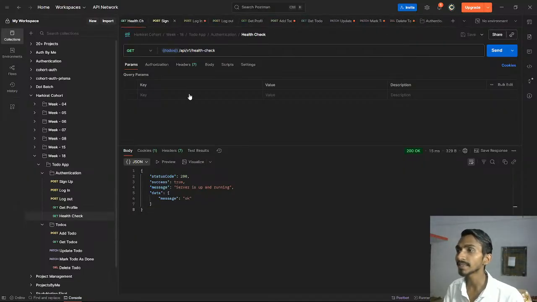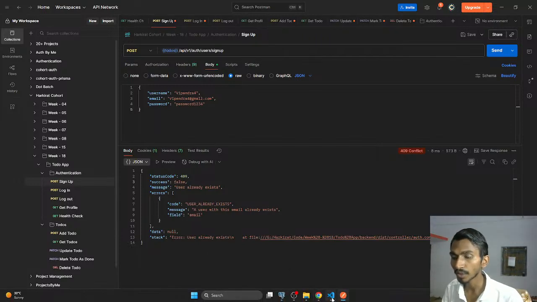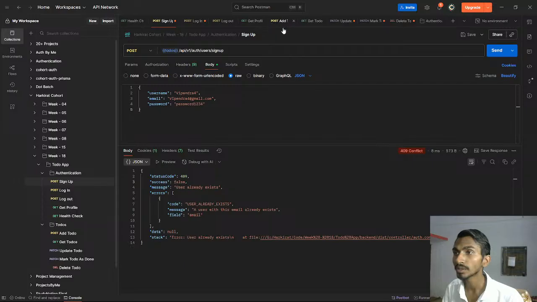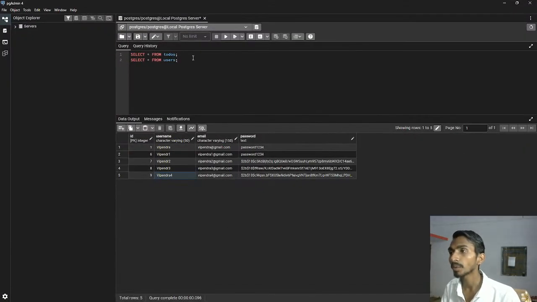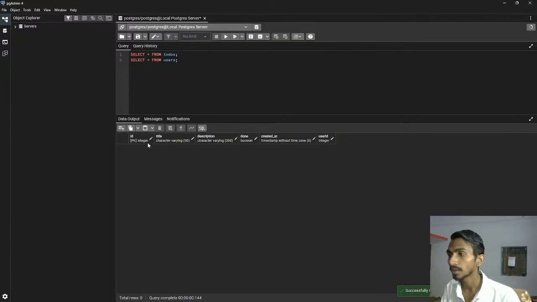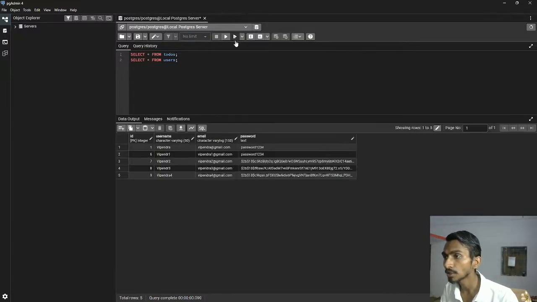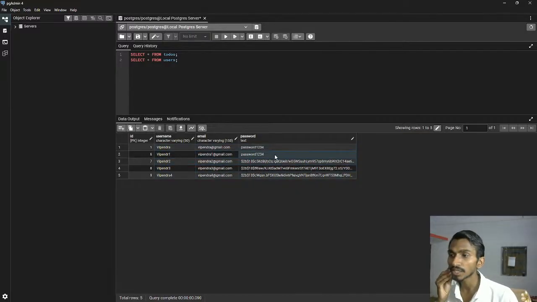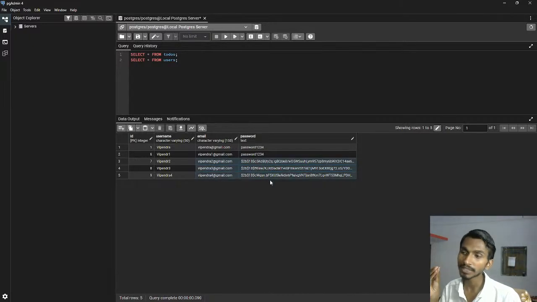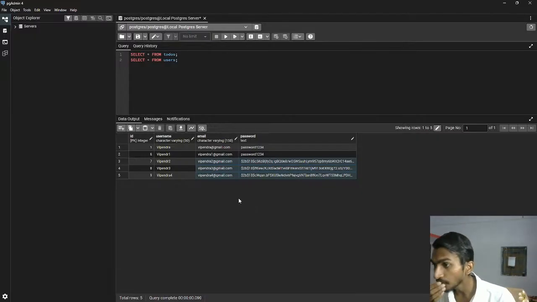Okay, here. Now the next thing is that we have to sign up. Talking about the users right now, we have many users. I don't even have any route or controller for all the users, but we can check the users in here. I will be adding that maybe later. We actually do have users. Okay, these are the users that we have: Vipendra 1, 2, 3, 4, something like this. So these are the names of the users. Initially the password was being saved directly in string format. Later I added bcrypt, I just converted it into hash format, and now it's being saved in the format of a hash.